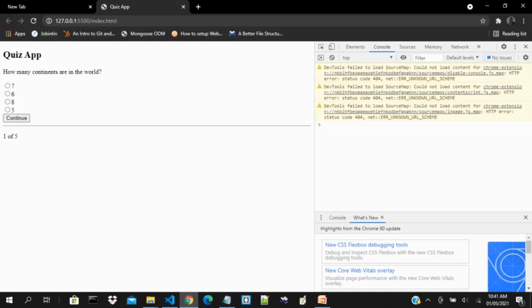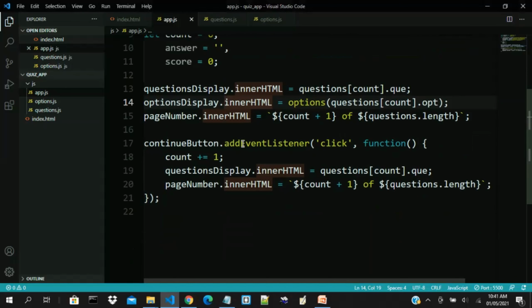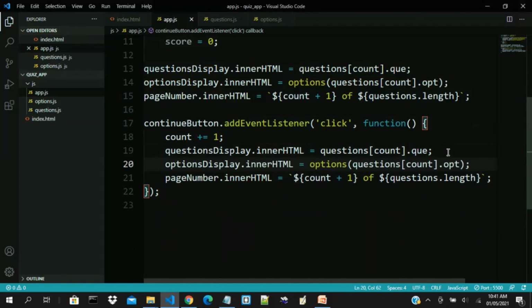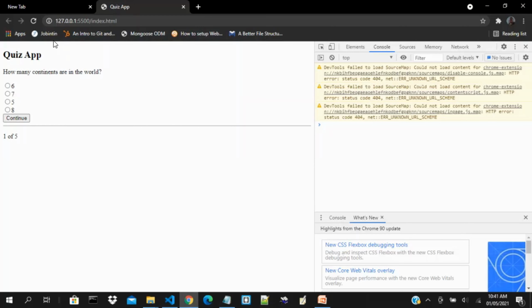Okay, so how do we proceed from here? The same thing is applicable to our continue button too, so let's go and add this there, because that is missing here. If I refresh my page and then I continue, you see it's giving me everything. So that's it. Now let's go back.